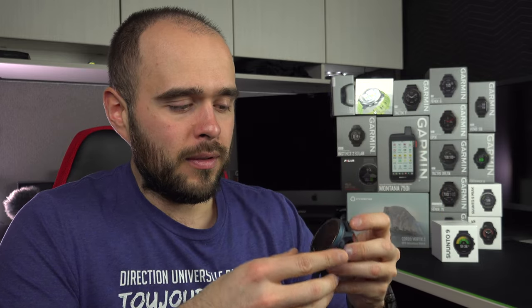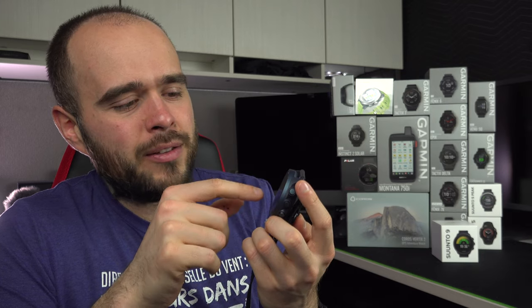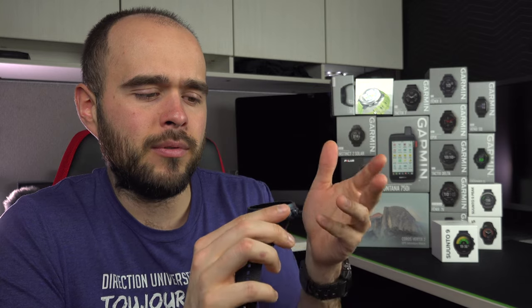One thing that is really well done: when you go into Do Not Disturb mode — the mode you typically use at night — the backlight dims, so if you want to check the time in bed you won't be blasted with a very bright light. Regarding notifications, you can get notifications on the watch but that's pretty much it — you can't reply or anything like that. You'll see who is sending you something with a little preview of the content. Also I noticed that on the watch face, when the animated runner passes in front of the altitude reading, the arrow hides it, so at some point in the day you can't read that information.